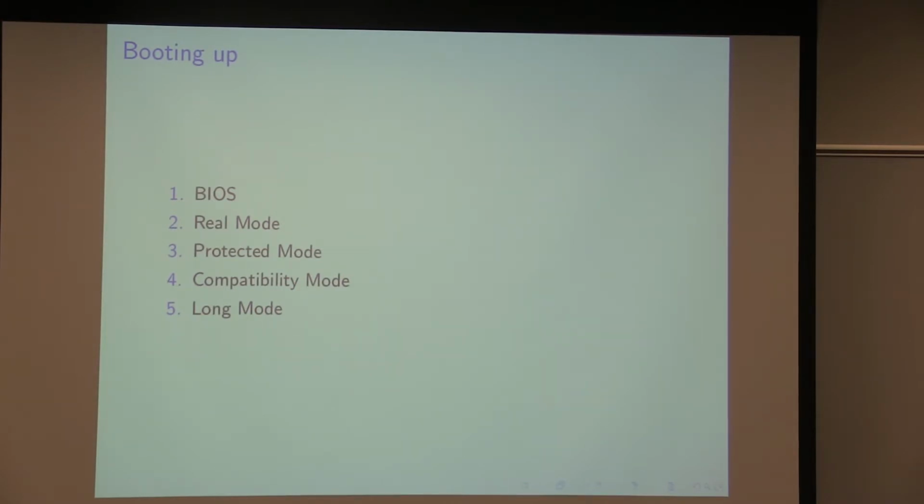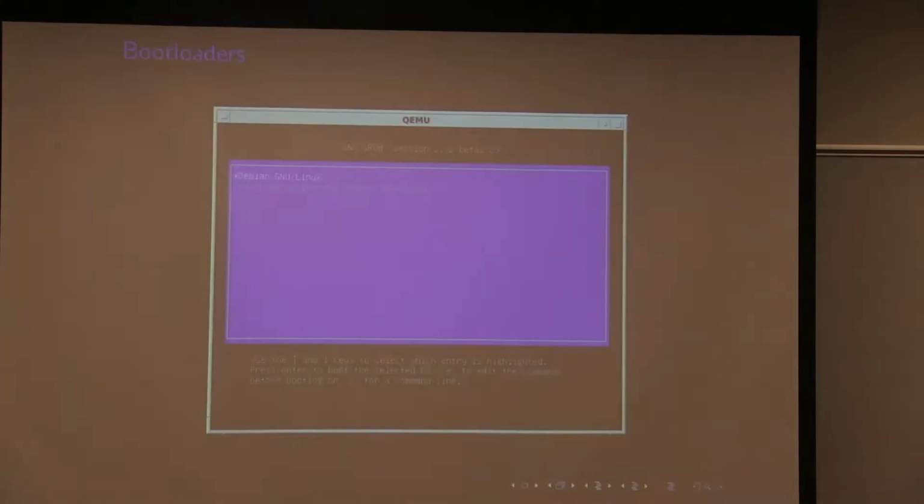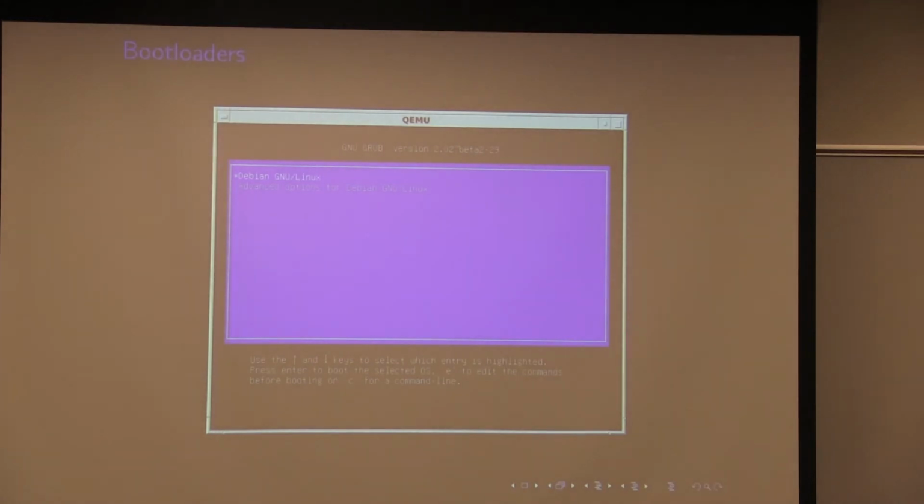Okay, so typically bootloaders will just take you into protected mode. That's what GRUB will end up doing. Wait, I think I have a bootloader slide. Yes. So GRUB will end up taking you from real mode to protected mode. Some other bootloaders will take you all the way into 64-bit mode, but it all depends on the bootloader. But GRUB is the most common bootloader by far. It's the standard Linux bootloader.